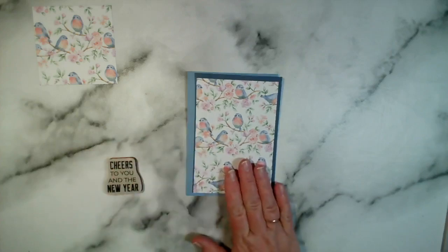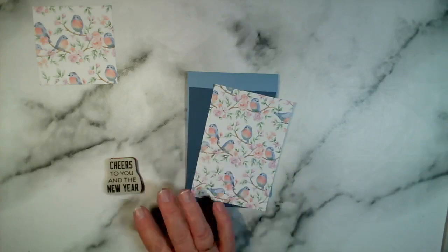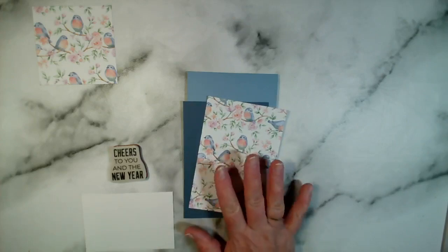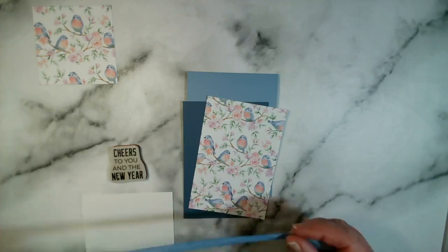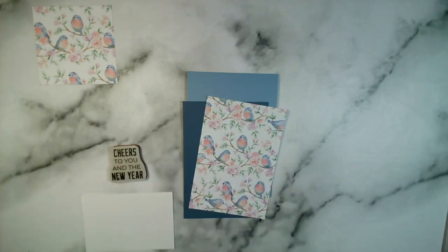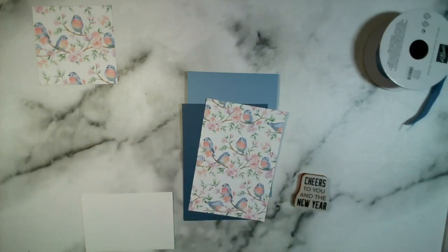And I think I'm probably going to use Misty Moonlight for my stamping, possibly Pebbled Path, just because I want it fairly bold to stand out. Let's grab a piece of card and stamp that, and then I'm just going to punch that out and layer it onto here, and then do our little calendar. And I have got this lovely boho blue ribbon, which I seem to have a lot of for some reason, so I'm going to use some of that as well. So let's find a block and stamp that.